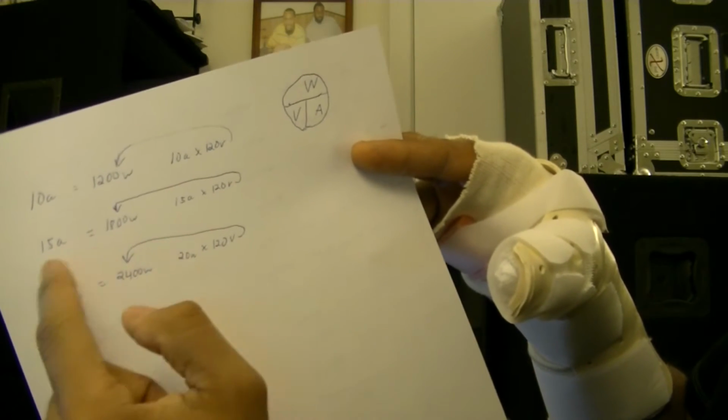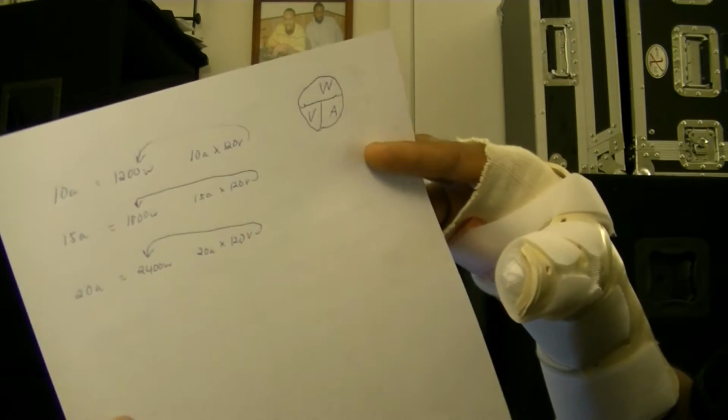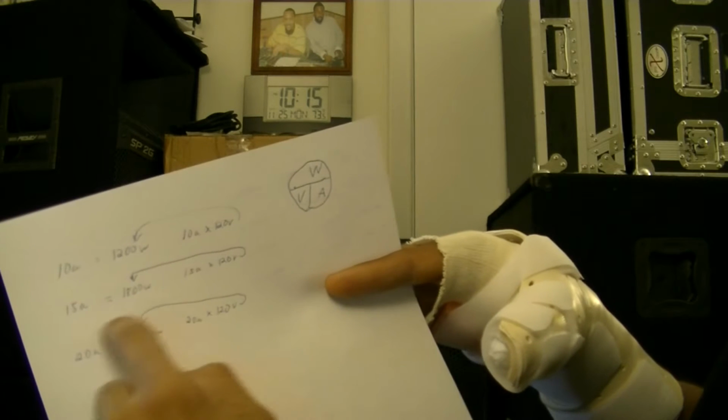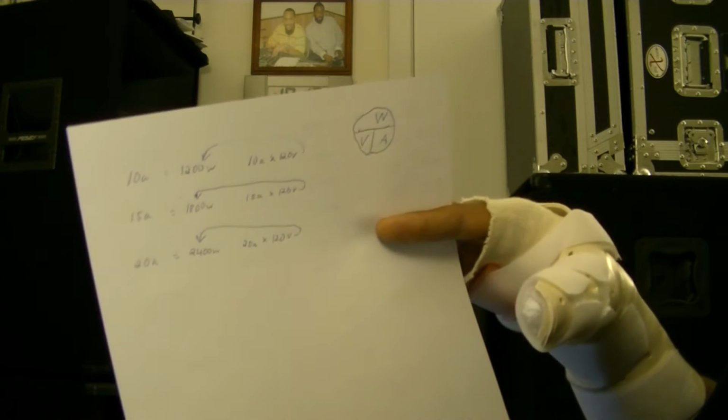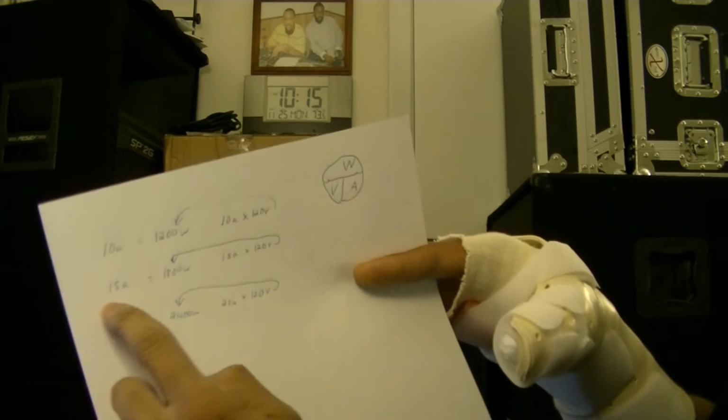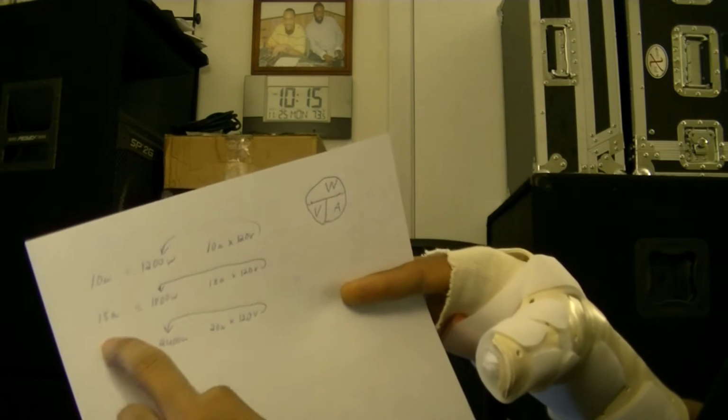You've got some rooms that have 15 amps along the wall. You're like, cool, I've got a 120 volt outlet right here I can plug right into. And you start tacking on the other gear, and if it's all on one circuit, like a lot of these venues, sometimes they offer multiple circuits like that. You might be good, but if it's one circuit, in some of these older buildings, you're tacking that stuff on.